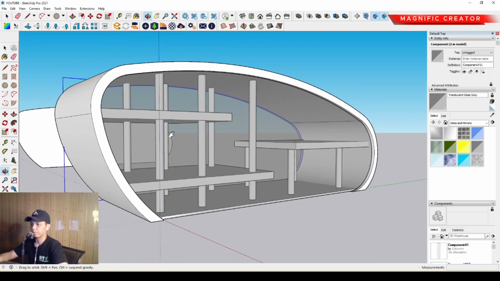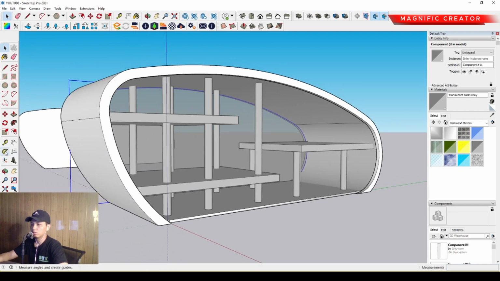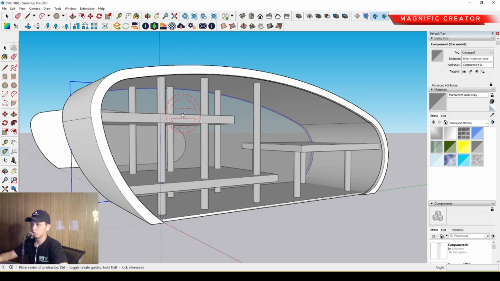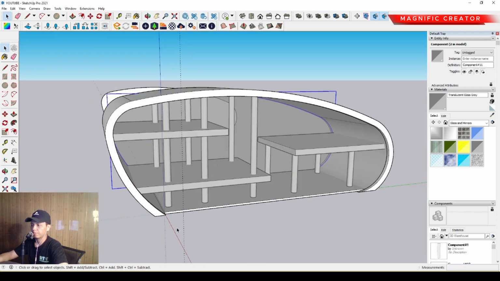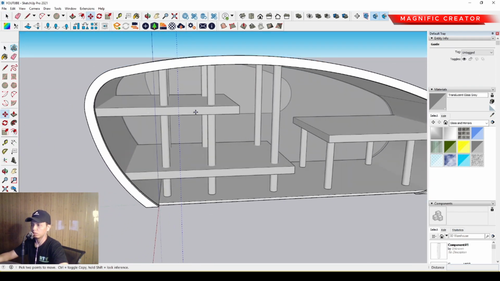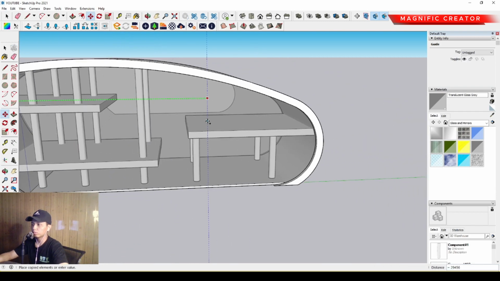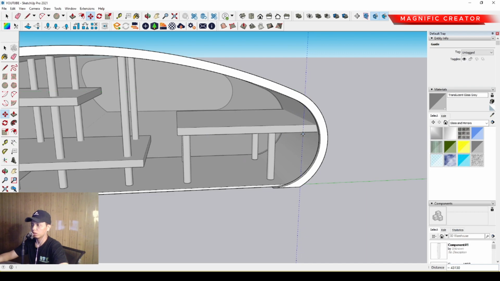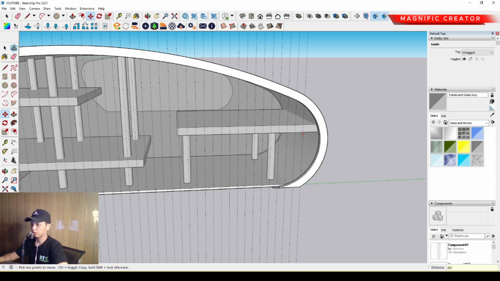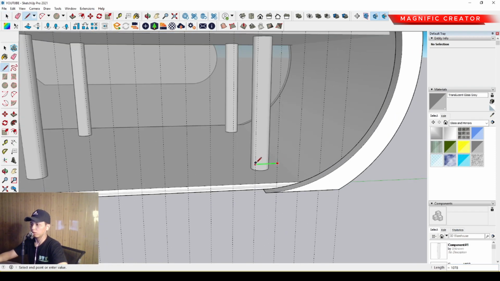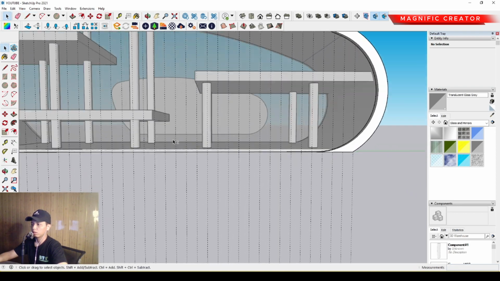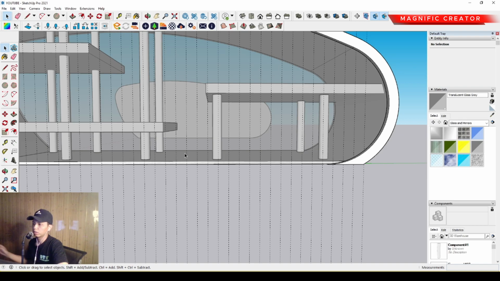We can use the protractor anyway, just like this. Okay, then we can set it from edge to edge. It's just for example. We can move, duplicate, and place on this position, and we can type 40 slash. So the distance between the guideline is around 1000 millimeter, or 1 meter length.